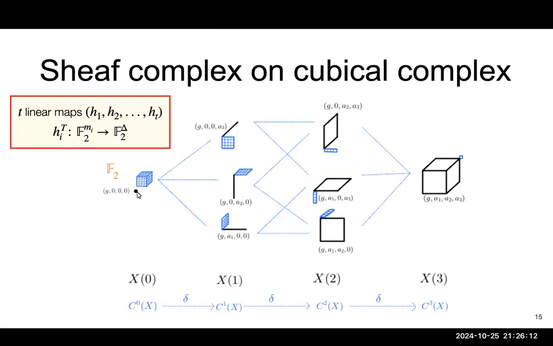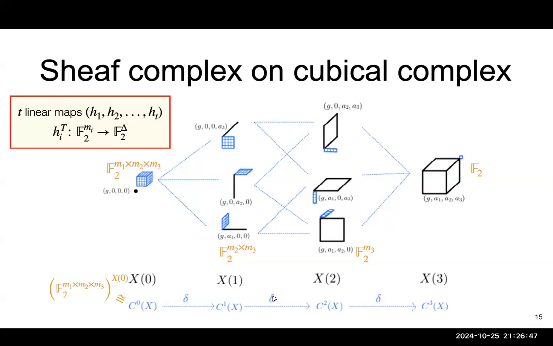But now instead we assign a value which is a tensor. For each vertex, we assign a value in F2 to the M1 times M2 times M3. So overall, this vector space becomes F2 to the M1 times M2 times M3, all to the power of X0. For edges, squares and so on, we also assign more extended values, taking values inside matrices or vectors.